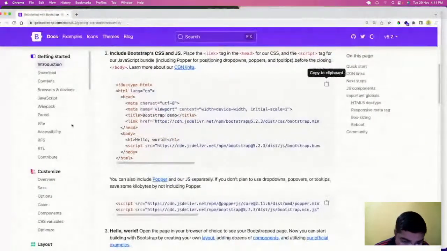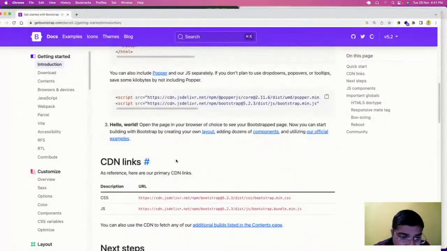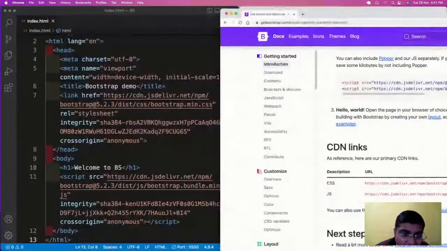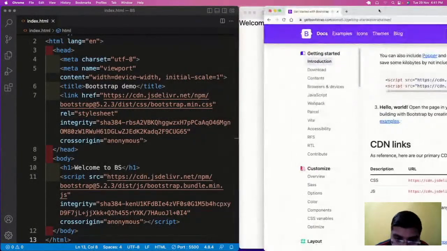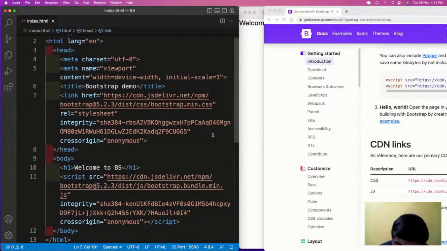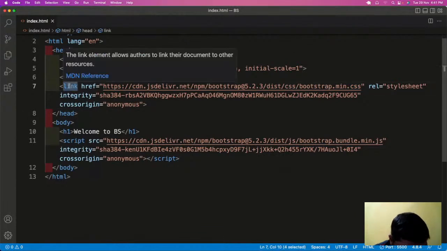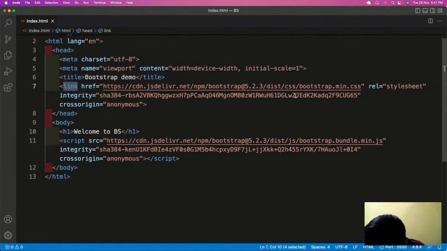Okay. Now if you see here, we have separate links for CSS and JS. We already have included bootstrap.min.css. Okay, so we already have linked the CSS file.